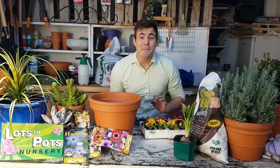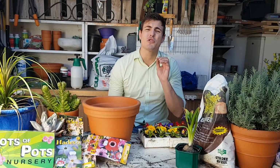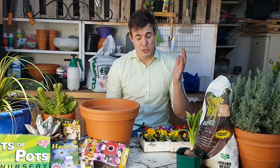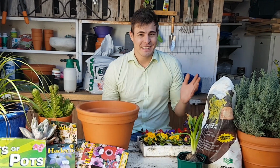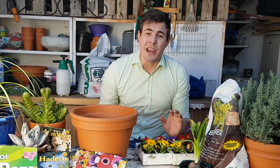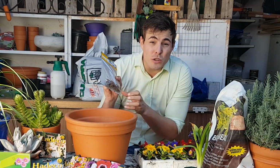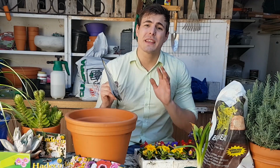So when it comes to growing bulbs, and especially growing them in containers, there's a few things which really make the difference between getting some lovely flowers and an absolute disaster. Now, one of them is drainage. Drainage is extremely important when it comes to growing bulbs because these little guys can sit in water and get all rotten up. They really don't like wet feet, so it's extremely important that they have good drainage.